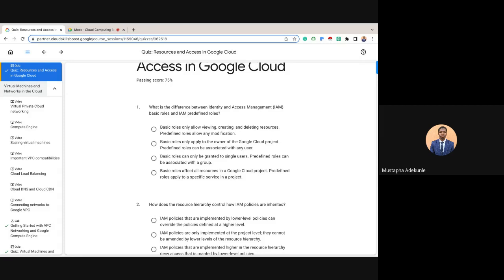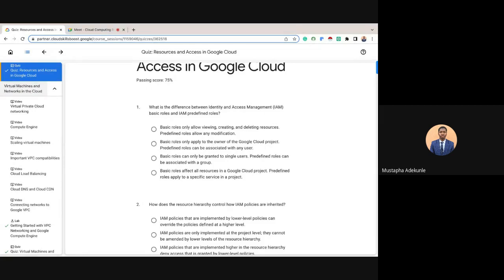They are just like editor, admin, and maybe viewer. So those kinds of roles are too permissive. You want to make sure that you give someone only the amount of role that is needed to operate on a particular resource, and not just editor or admin, and the person is able to edit a whole lot of things. So it's a good strategy to only give access to a particular service that you want the person to be able to edit. So that's basic role. Predefined roles are roles that are set already by Google. If you have a particular user that fits into those categories or allowances for that role, then you can give that person a predefined role.